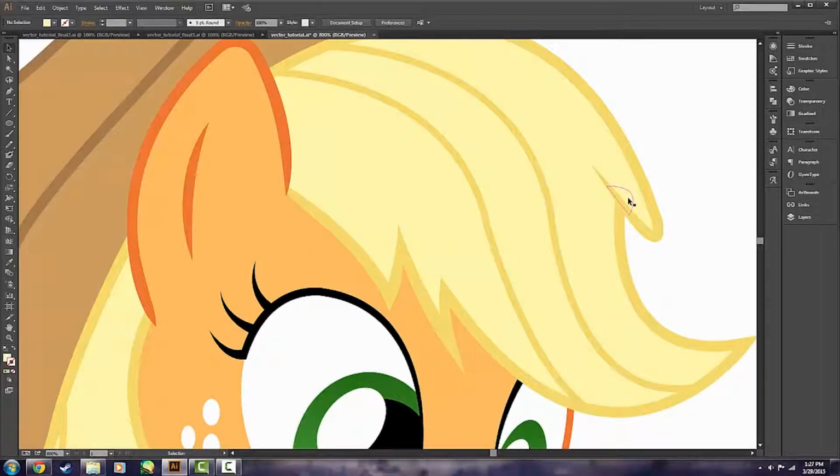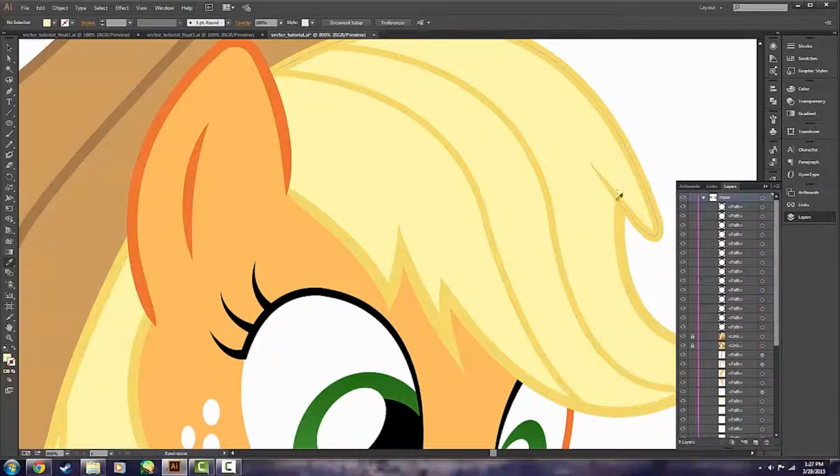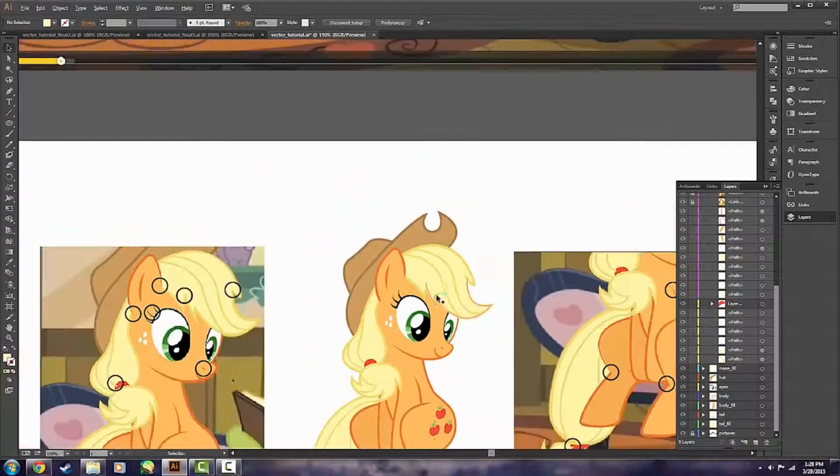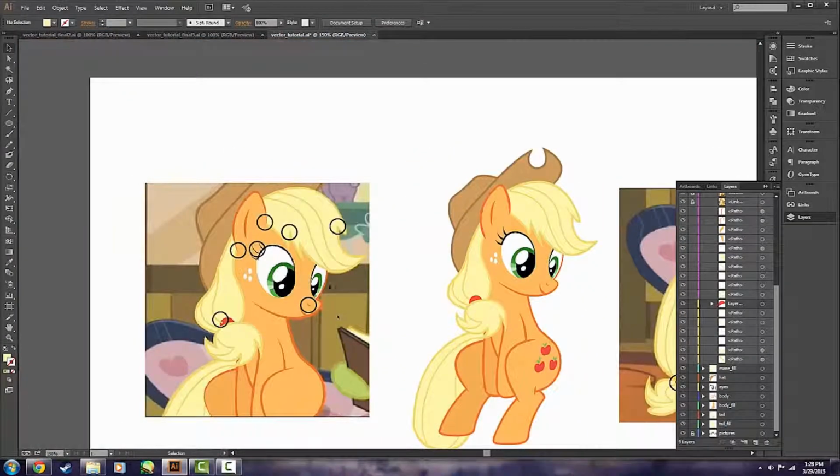So to fix that, as you can see from what I just pulled off there, all I did was draw in a new fill between the upper layer here and this one, where you can find right here. So you can see that this line is below our other path of her mane, and to fix it, all you had to do is draw a solid fill that's the same color as her mane in between the two. So hopefully that's fairly straightforward.